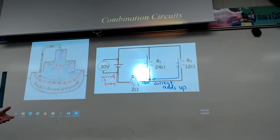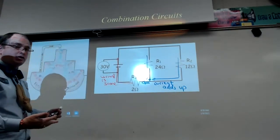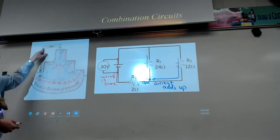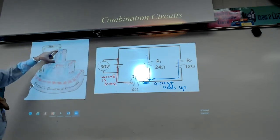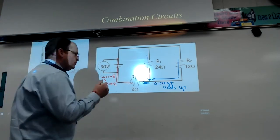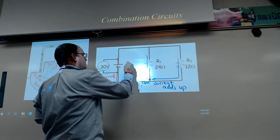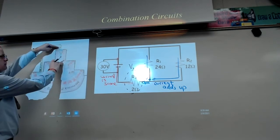I hope so far you're following along fairly well. I'm going to switch thought processes now. We want to talk next about voltage, and then we're going to look at actually solving this, and we'll talk about resistance there. For voltage, we said the pipe was equal to the initial voltage, that whole combined piece. But what we see here is we get a drop. We get some amount of reduction in energy. So we have this one piece right here, which is R3, that has some amount of voltage. We'll call it V3. Some amount of loss from the beginning.